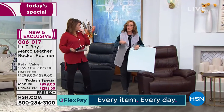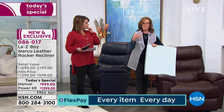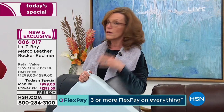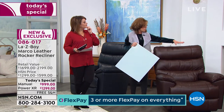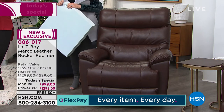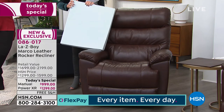It's not like fabric, where we can order more yards. With leather we can't do that. Leather is a very expensive nature's fabric — it takes time to secure it, develop it, tan it, and color it. They told me more than three times before going on air: Leslie, when they are gone today, that is it. It's a considered purchase, but don't think too long because when they're gone they're gone until we can secure more for another Today's Special.